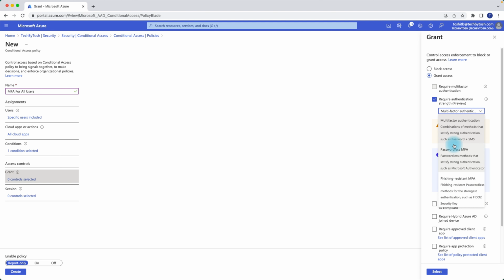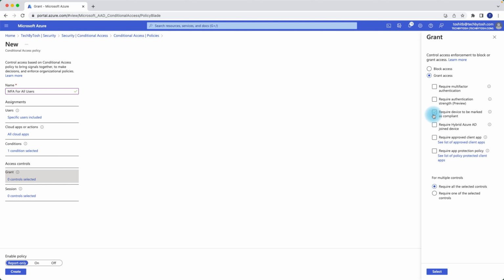These are the predefined options. So in the previous window when we were talking about conditional access, there was an option about authentication strength. You can create your custom authentication strengths as well. So we can choose this one, which basically says users will need to provide a combination of methods that satisfy the strong authentication, such as password plus SMS, or you can go passwordless or phishing resistant MFA. Now you might want to use these options again if you have a more sensitive application and you really want to make sure that the application is used by the right person. So that's that option there.